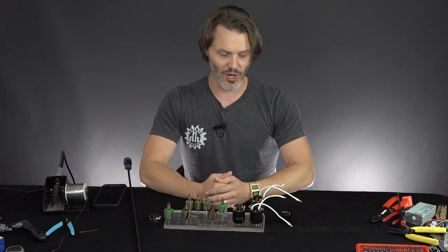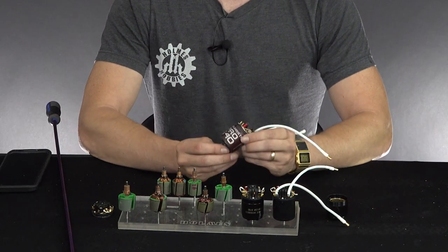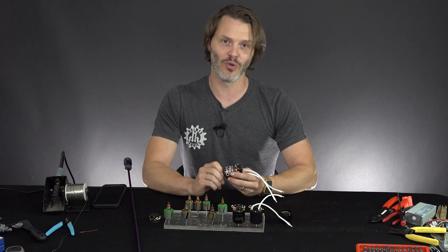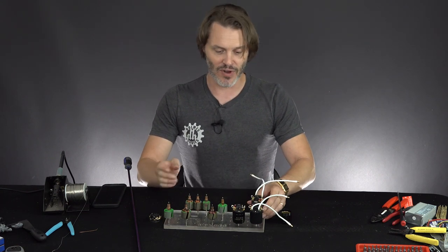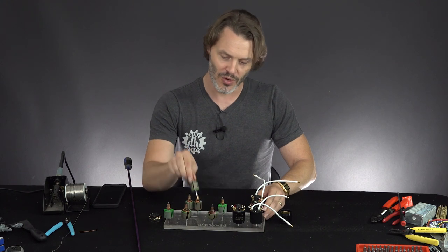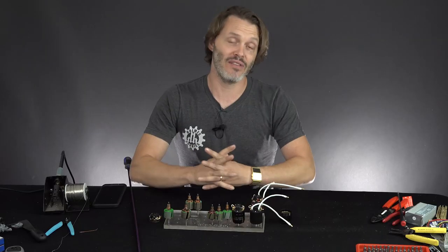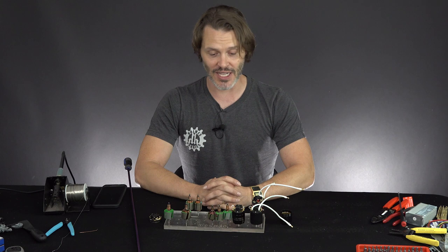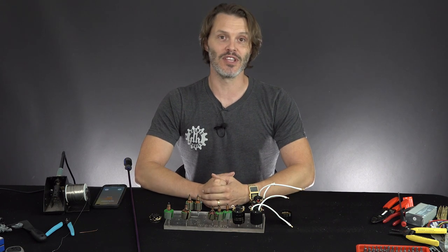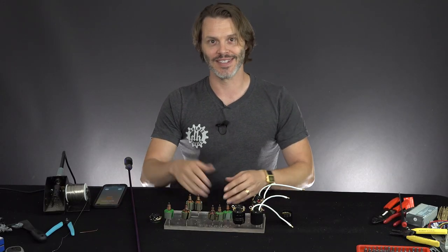Of course, if you don't want to spend that much money, you can always go with a standard hand-wound motor like the Crawl Master Pro or the Torque Master Pro, and get that really good throttle feel and fine startup with the same features as the Magnum line. However, it just doesn't have the large rotor — it would have a standard size rotor, just as you can see here. So if you do have any more questions about the Magnums, feel free to post them below and I will do my best. I would love to know what you would like to know. As always, thank you for tuning in and have a good day.